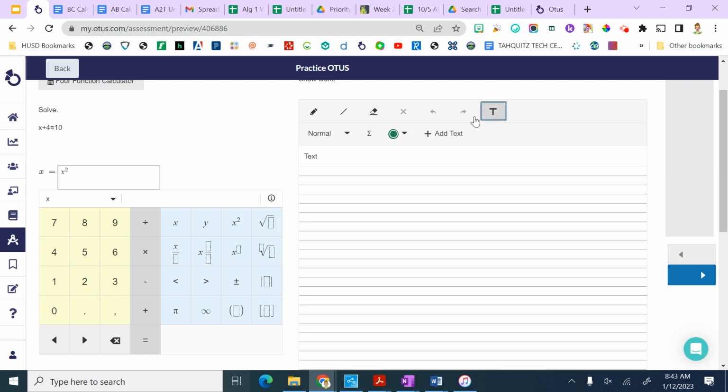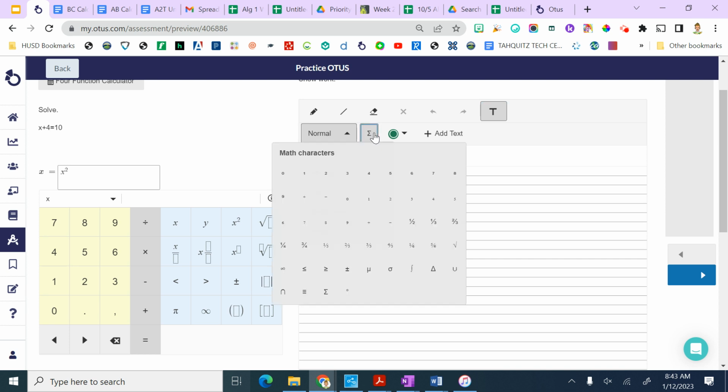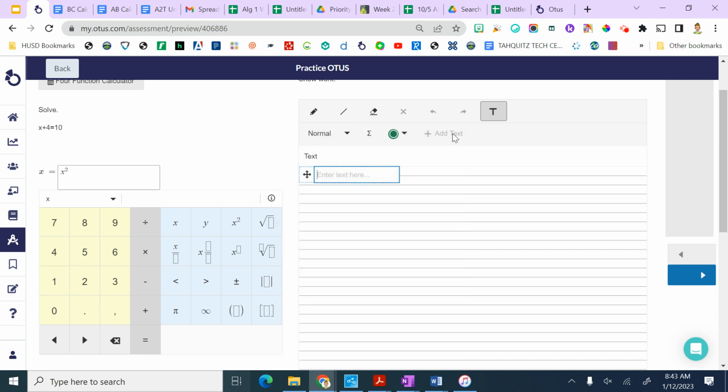And then this is text, so you can actually type in there. And not a lot of people have done text this year. There's some math stuff in there. And then there's this add text if you need to add text. Okay. This little guy here will change the color. So you know how we've been working with the red and the blue? I will leave the red and the blue as options. I can only pick 6 colors. Okay. So I usually start everybody with blue, but I happen to use green this time.